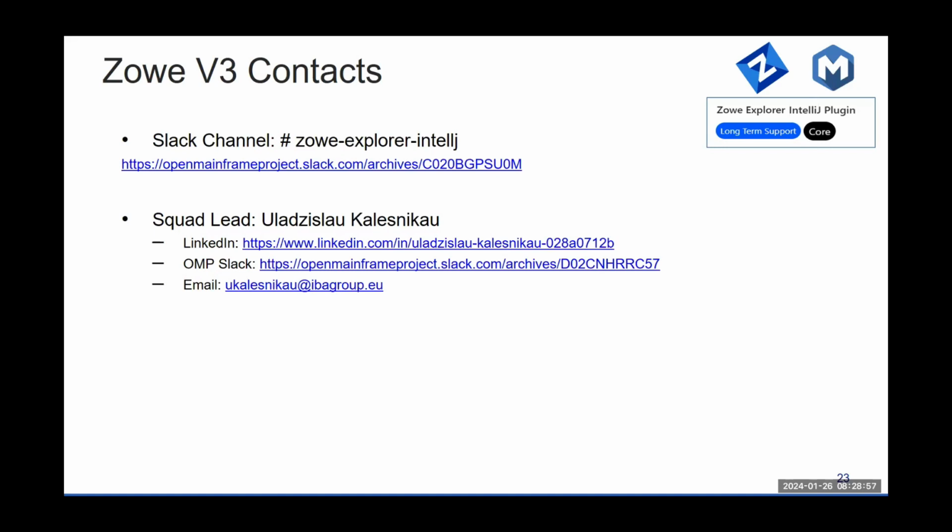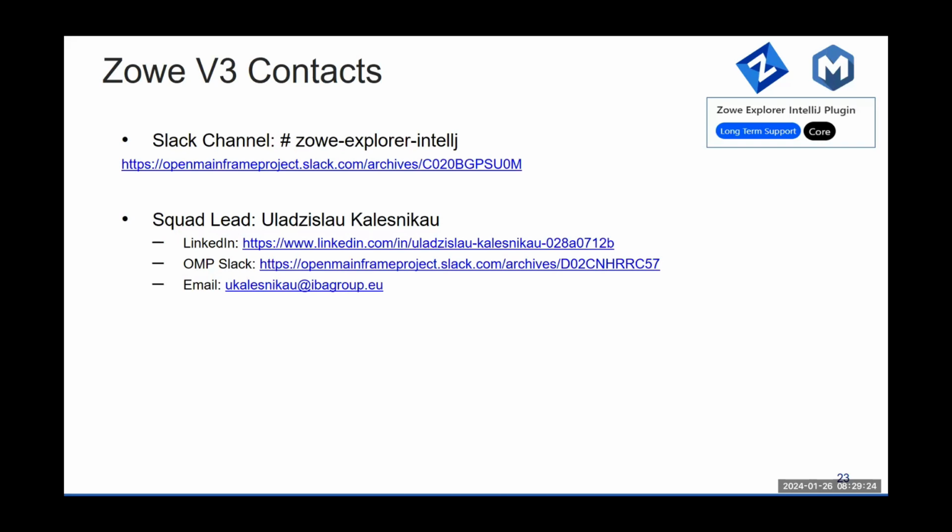Okay. I also wanted to mention that as this is a new core component of Zowe, the team is working towards introducing a conformance program for this Zowe Explorer, similar to the program that we have for the Explorer for Visual Studio Code. Our goal is to introduce that when we introduce V3.